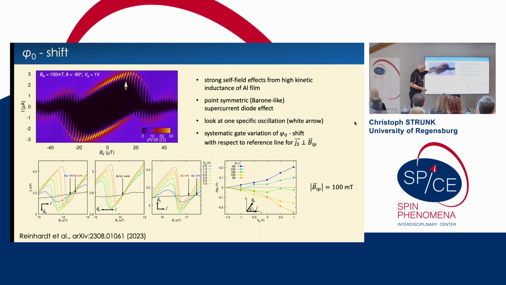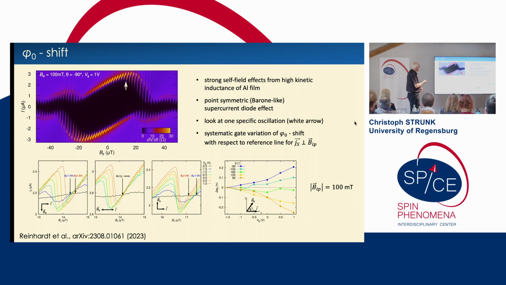So this asymmetric distortion, this is now the Barone effect, right? So this comes from the difference of inductance of the two junctions, enhanced in our case by the kinetic inductance of the aluminum film. So what we now do is we use our gate to pinch off the small junction, and that is actually here this black line that you see there. And then we see how, as a function of gate voltage, we have the crossing between these lines and the reference line in black where we have only the large junction.